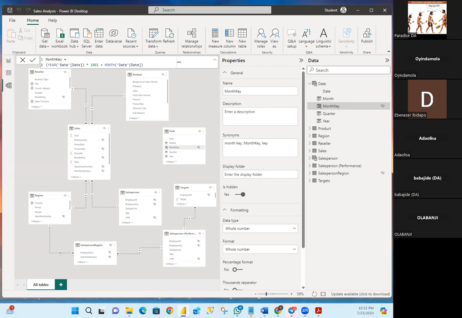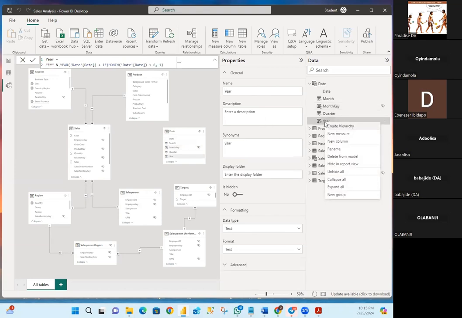We want to create a hierarchy that has year, quarter, and month. Year, quarter, and month. And I have told you that the first column in your hierarchy is what you are going to start with. So which is the year? Right click on year and say create hierarchy.